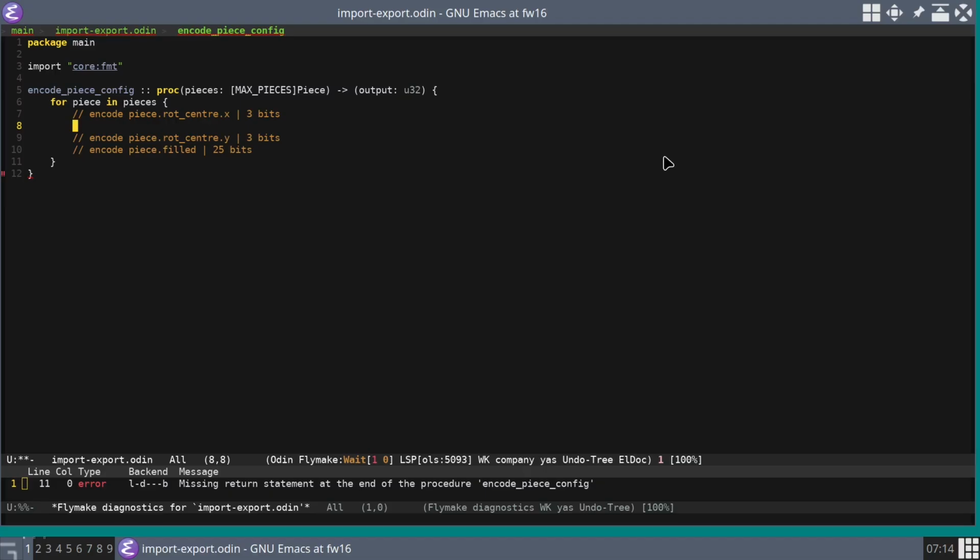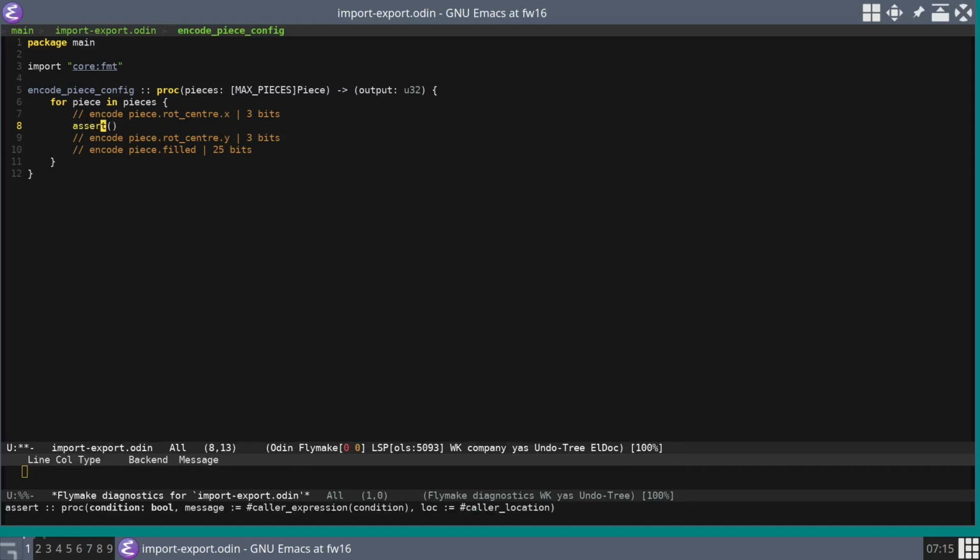What are we doing? What type actually is rot center? It's I32, so it could be lots of things. Is there an assert? There is an assert. Condition, message.